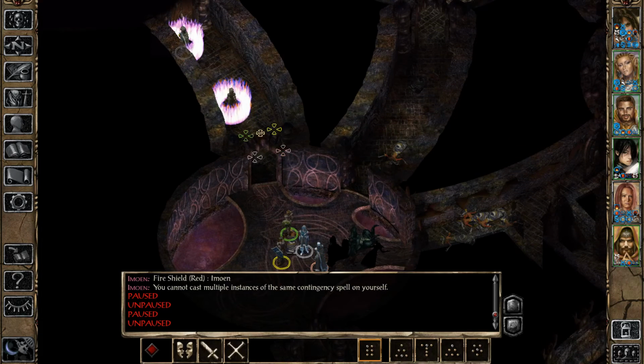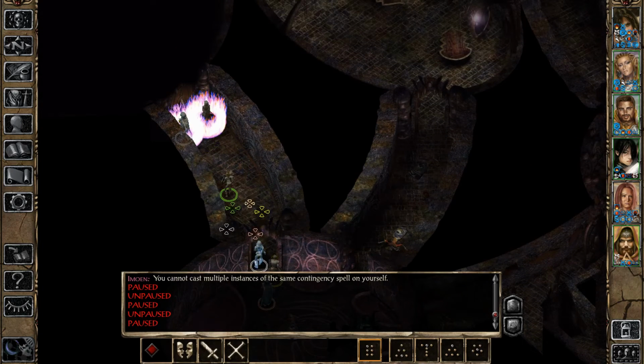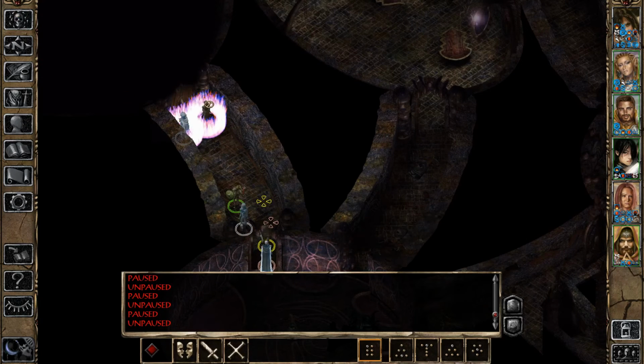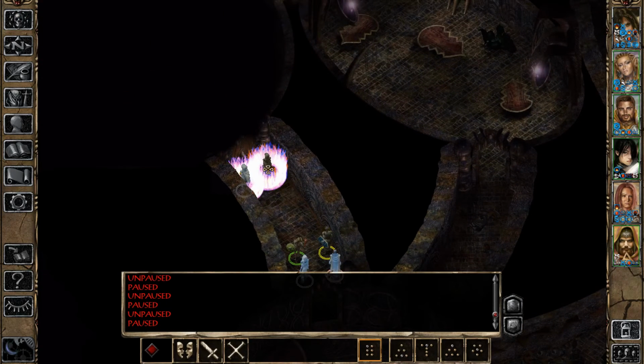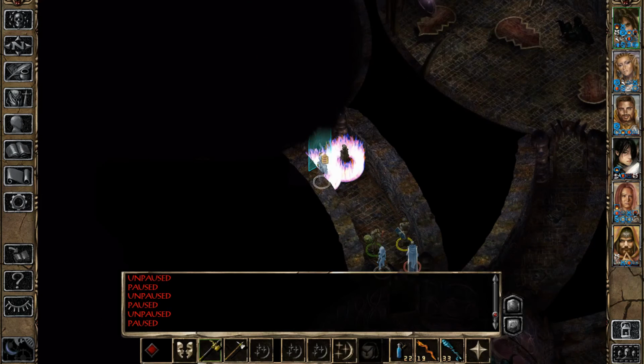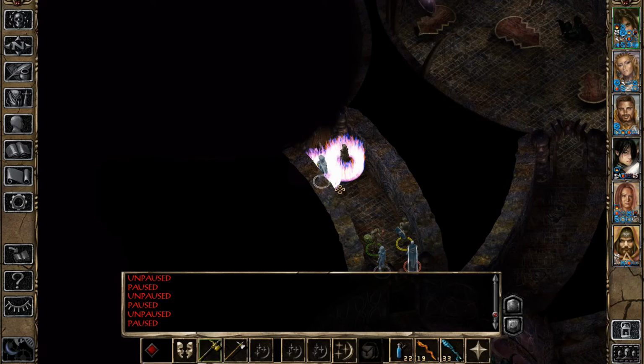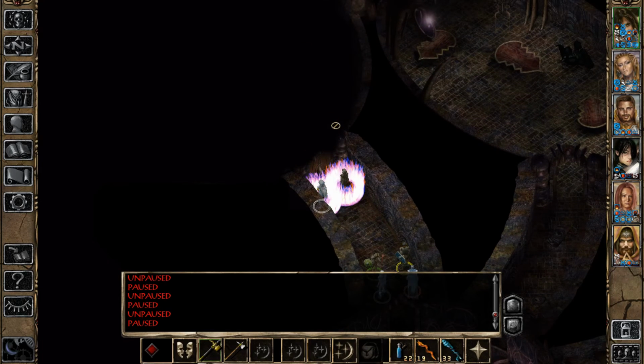And allow the Mind Flayers to maybe not kill themselves, but at least injure themselves by just hitting us and receiving damage from the fire shields, which that damage that's reflected by the fire shields also bypasses magic resistance. So I just wanted to showcase that, as there's very few sources that bypass magic resistance, and that's one of them. So let's make use of it.